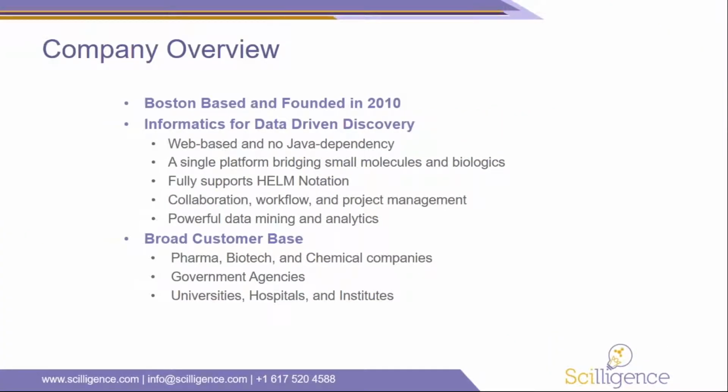Silogen was founded in 2010 to address some of the unmet needs in the field of research informatics. Silogen provides a web-based cross-browser integrated system for knowledge sharing, collaboration, data mining, and material management. And it's good to note that even though our system allows for collaboration, it can easily restrict certain data between groups, so it's a very secure system. And our team of scientists and developers work closely to build solutions that truly fit the workflow of life science research.